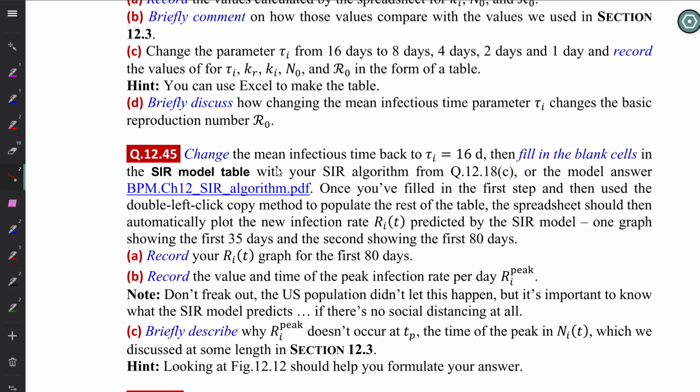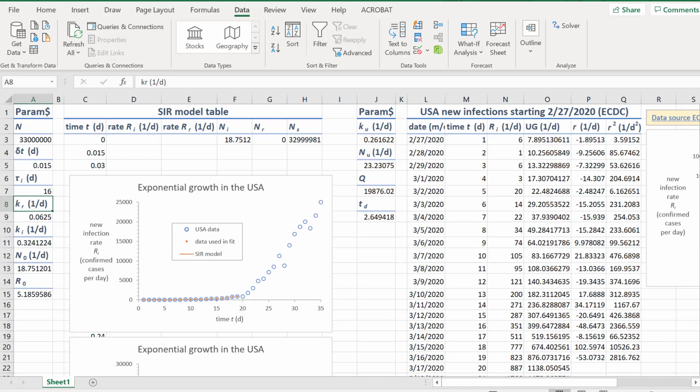All right, so I'm going to cheat and use this PDF that I was just talking about to help me fill in the table, right? Because that's what this question is about. So let's do that. In this cell, I need a formula, and it should be equals KI, which is there, and I need F4 because it's a parameter, right? It's in the param dollar column. Remember the bad joke. And so we have to hit times NI times NS divided by N, and again we're in the parameters column, so hit F4 and get the dollars.